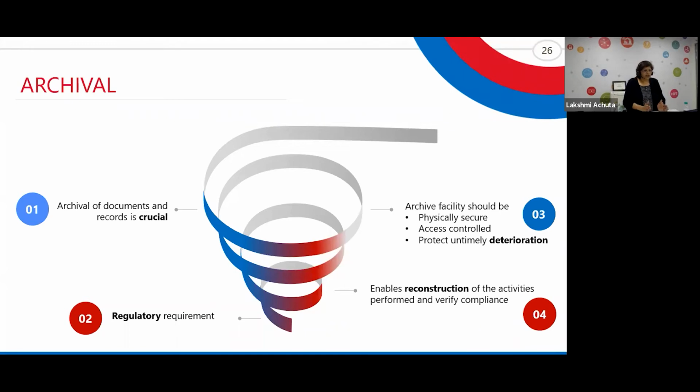And coming to the archival area, it is a restricted area. The archivist is the custodian of the area and it is access controlled and physically secure, and the infrastructure is constructed in such a manner that it is protected against deterioration. For example, the archival facility has temperature and humidity control, and typically the paper documents are stored in compactors and housed in this physically secure archival area.